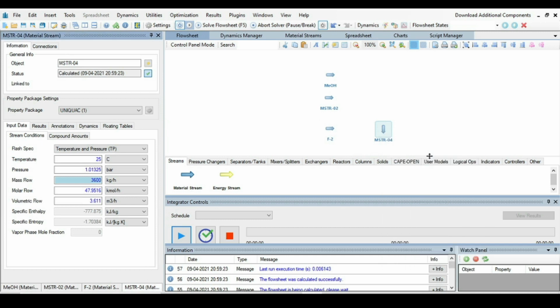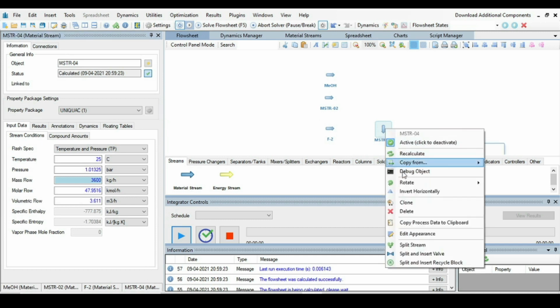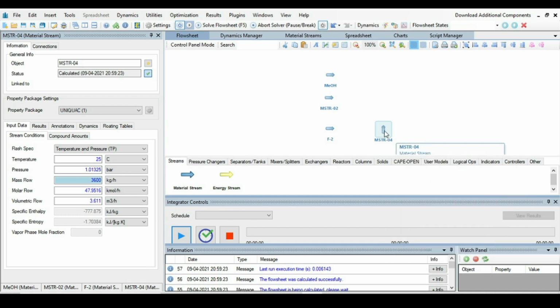Okay, and this stream, just rotate it 180 degrees and rename it recycle stream, okay, and we are not going to specify this stream at the moment.